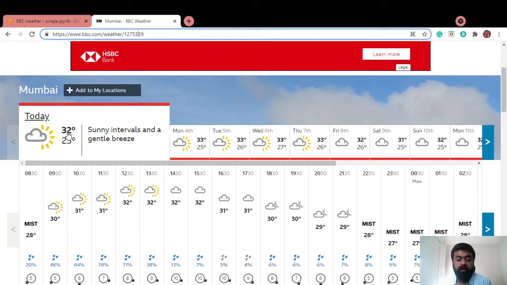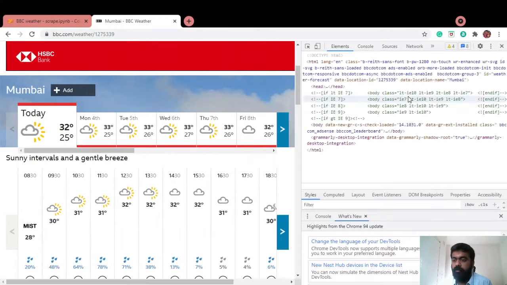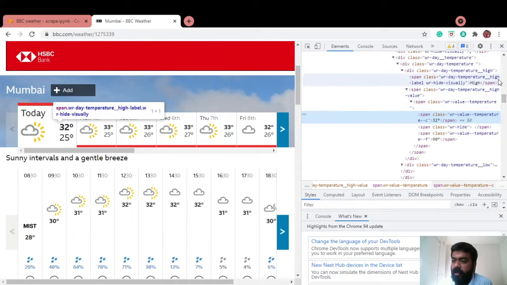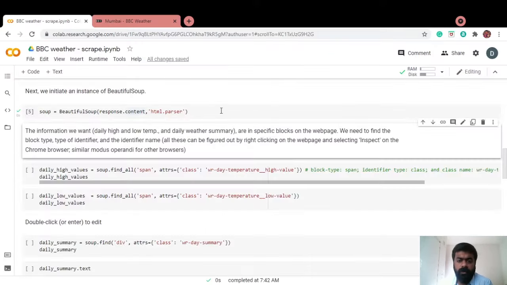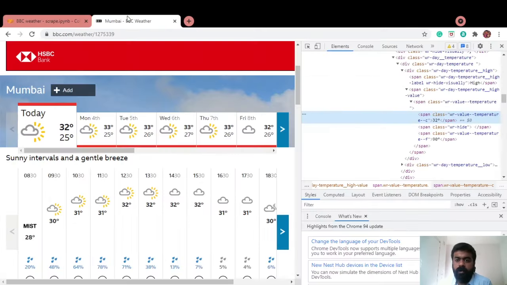As I said, if you're interested in the daily high values, daily low values and the summary, to know where in the HTML code this information resides, all I have to do is right click on this 32 here, which is 32 degrees Celsius, the high temperature for today, and click on inspect, which will show you the HTML code here, and we can figure out that this information is stored in the block with the name wr-day-temperature-high, right?